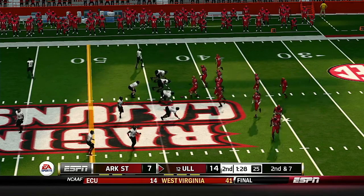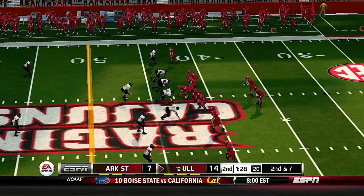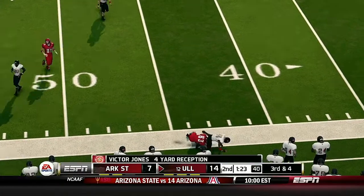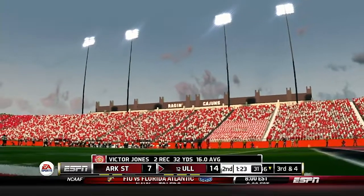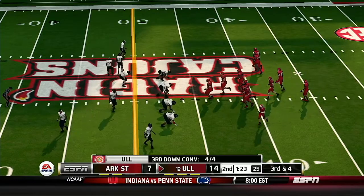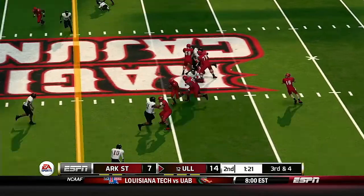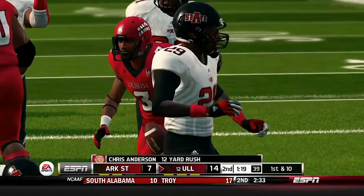From their own 42-yard line, it's second down. Louisiana Lafayette is up 7. Ready. And they push him out at the 46. That's good for a gain of 4 yards. That'll bring up 3rd and 4. Man left. Four down. 45 to Mike. He makes his way to about the 42.